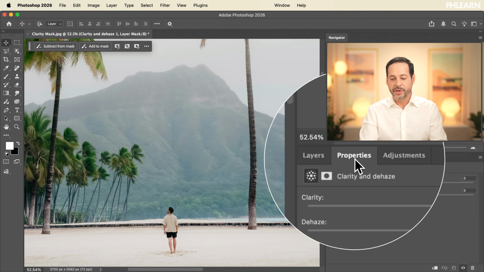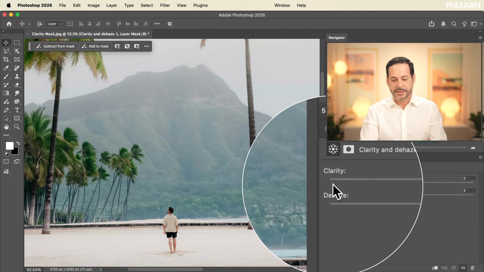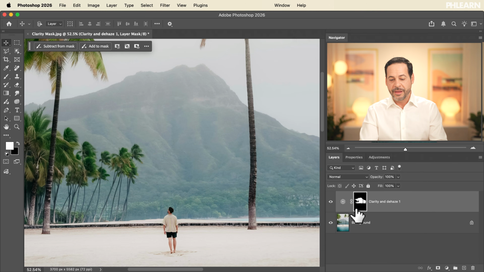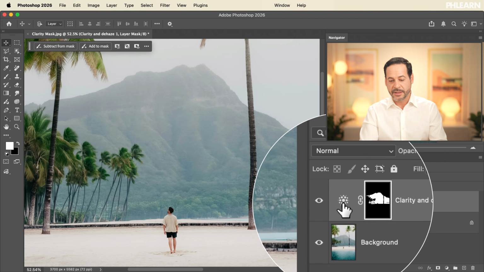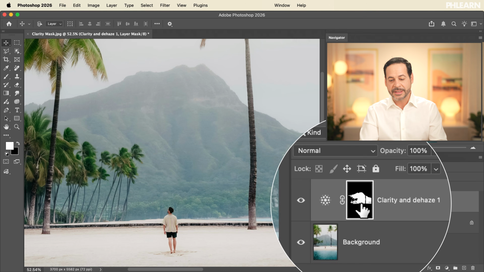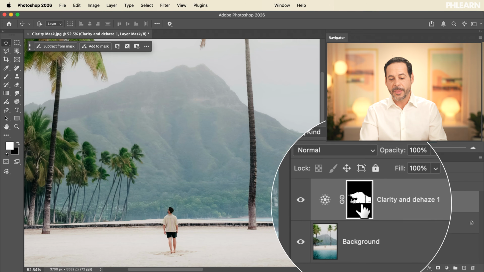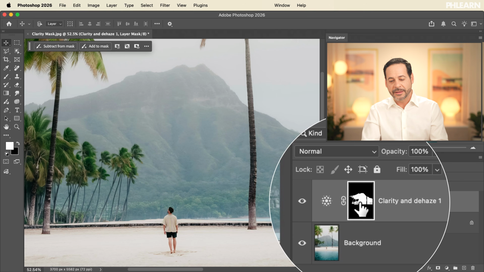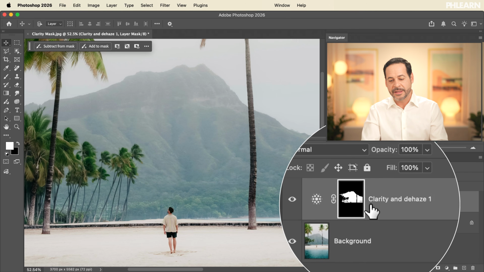Now, it's going to take you right into your properties menu, which is fantastic because this is where clarity and dehaze sliders are. But I just want to show you back in our layers menu, this is our new adjustment layer. You can see it's the clarity and dehaze adjustment layer, but check out this layer mask, okay? That is the mountain that we selected. That's why it's important to make your selection first and then use your adjustment layer because the selection will automatically get loaded into the layer mask, which means the clarity and dehaze will only affect the mountain, which is exactly what we want. Okay, now let's get back into the properties windows where we can adjust those sliders.